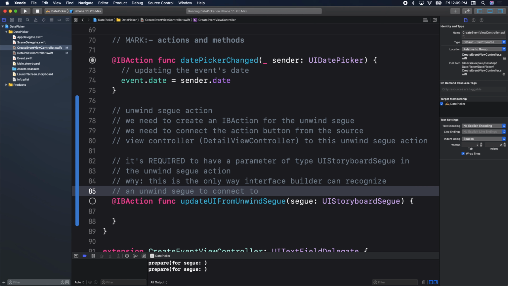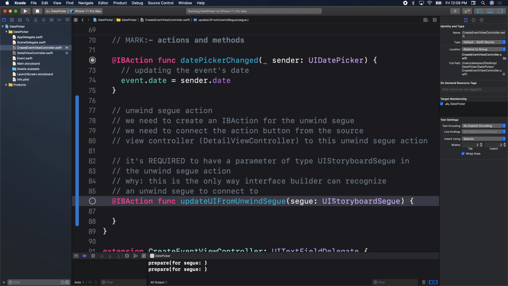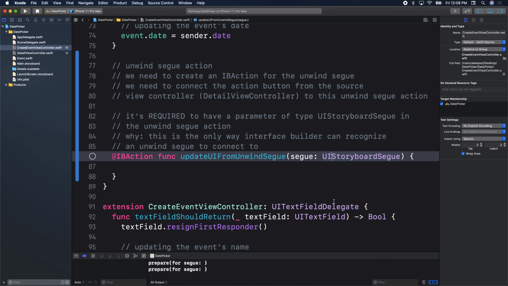We have to do a connection in storyboard, right? That connection we're making, when we control drag, the only way interface builder will see an Unwind Segue action is by looking out for this parameter here, a parameter of type UIStoryboardSegue. Okay? Cool.